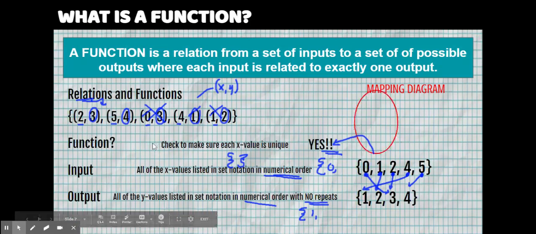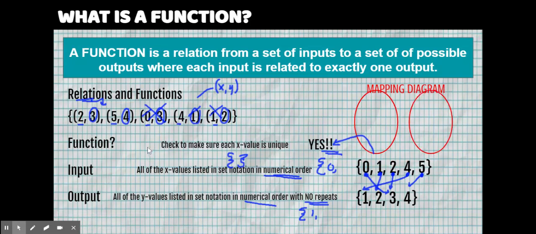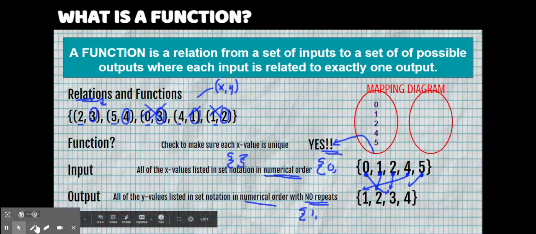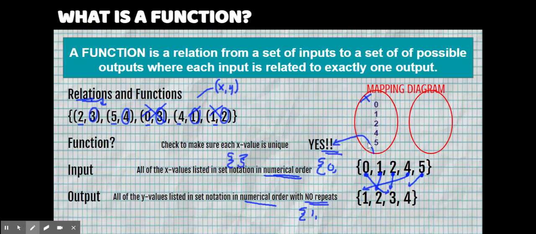You have two circles that you use, one on the left side and one on the right side. If you think of it, it kind of looks like a table of ordered pairs, and this was the beginning idea of tables. Our first values are going to be our X values. So the circle or oval to the left will represent my input values, and we do those in numerical order, but instead of left to right, we do them top down.